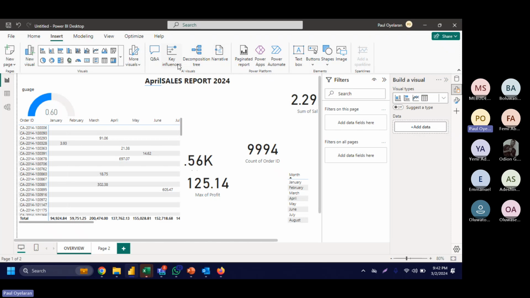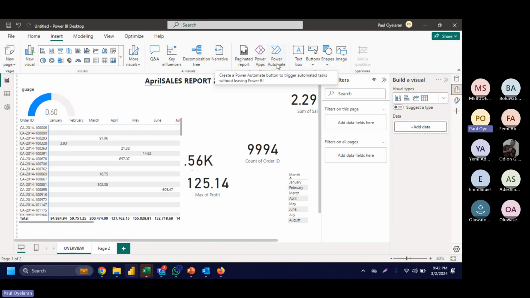So all these are AI in Power BI. You ask a question, it generates the visuals for us. This one is where we are integrating your Power BI inside your, what's it called, inside your Power Apps. Like now, if you are using Microsoft 365, like me at work, I can integrate my Power Apps inside Power Automate.